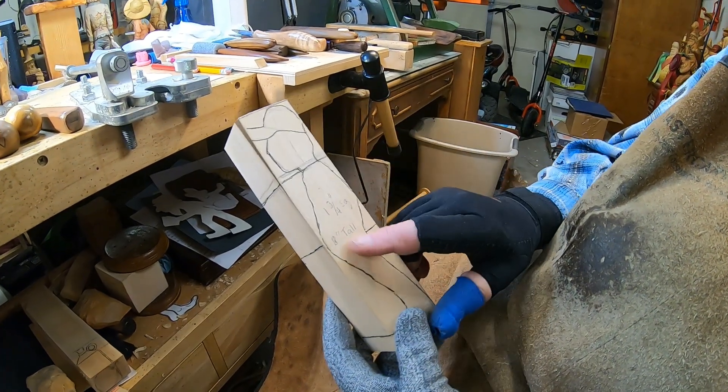I'm going to get me a V-tool and where I've drawn these lines here — I drew lines just as a direction — I'm going to come across here and start cutting me a V-cut across. I did draw the pattern on both sides; you want to kind of have it on both sides like that.